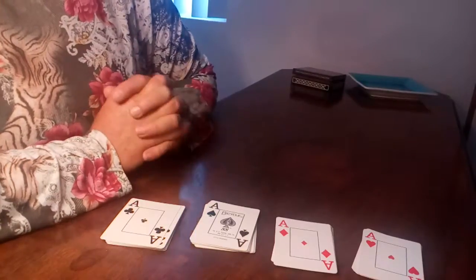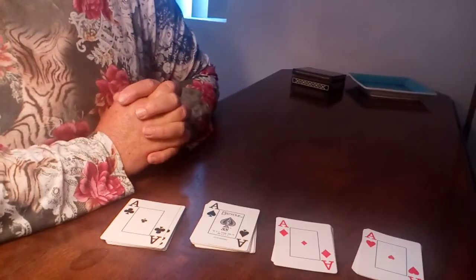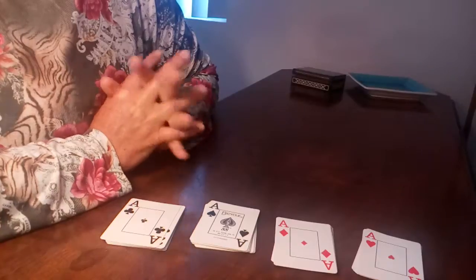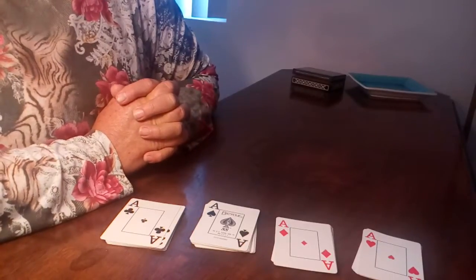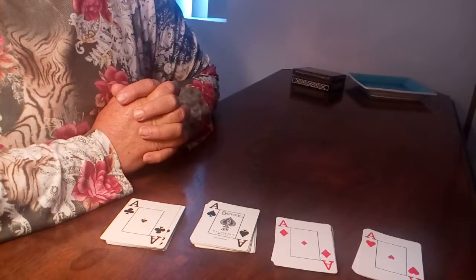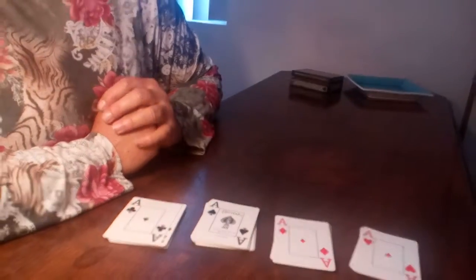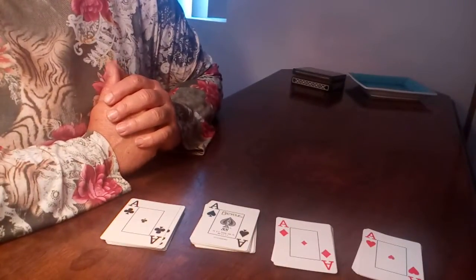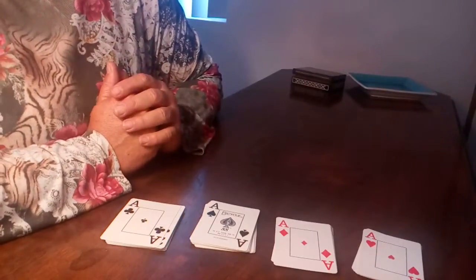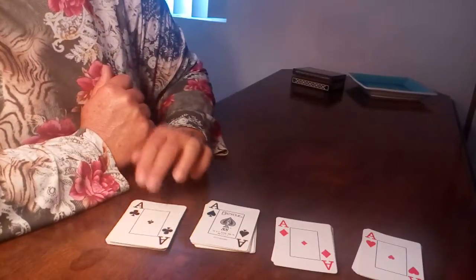I have my piles here in the different suits. A particular brand name is showing — I did approach them about writing a book on this subject and they were not interested in giving me rights to use their specific brand in my book. I do not charge money for this, so I'm not profiting in any way, though I do receive gifts and donations. This particular style has very large shapes — they're made for people who have a hard time seeing. You can get them at any store that carries playing cards. Right now we have them lined up with aces up.